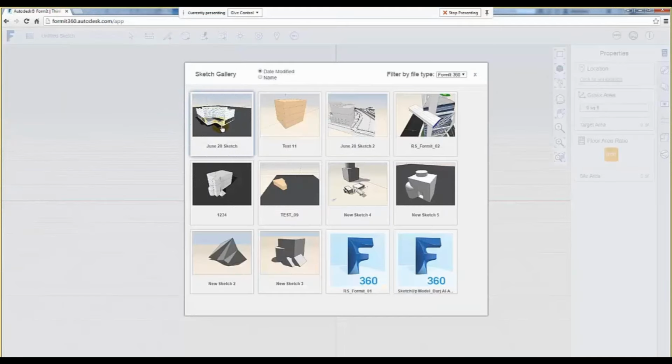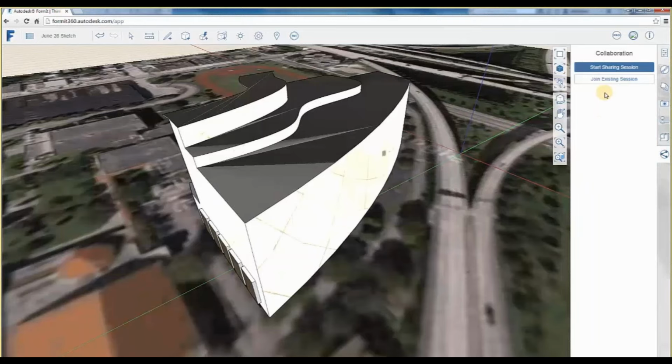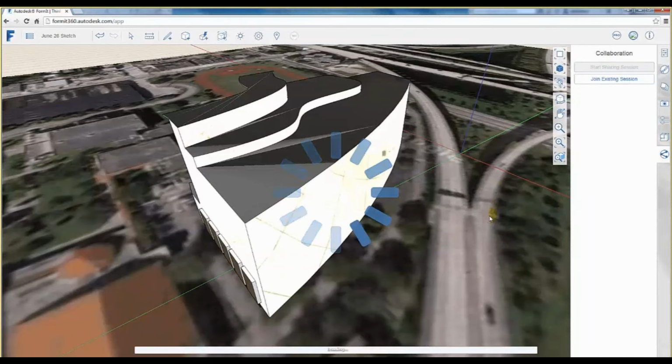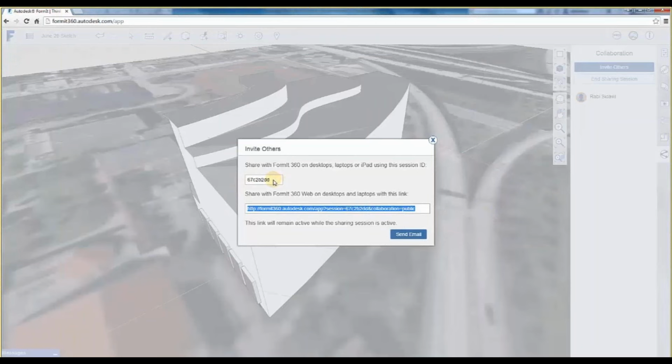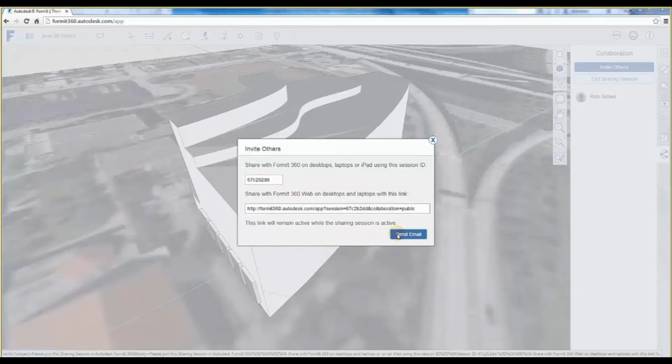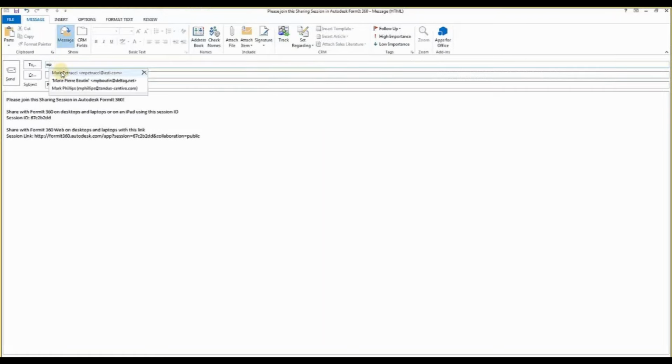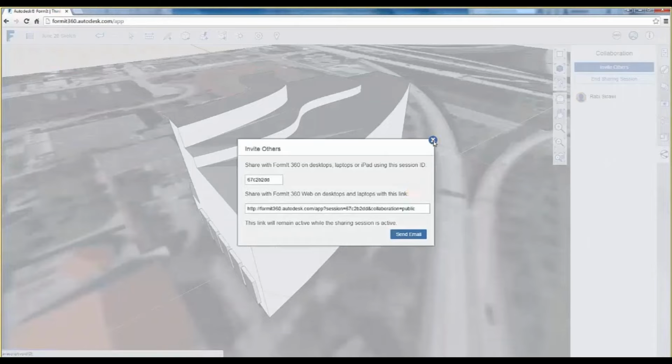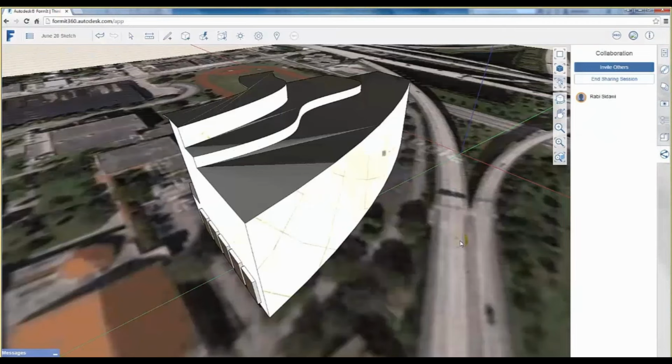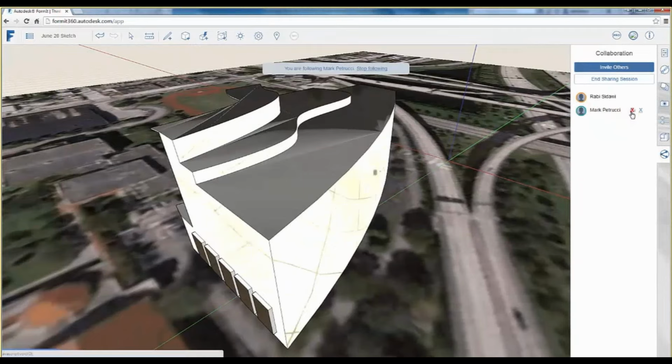The next thing I'm going to show you is how to pull that same model from the cloud storage and then simply start a sharing session. What we're doing right now is inviting another colleague for real-time collaboration. I think this is very important. This is one of the latest additions to Autodesk workflows that I really believe is going to change the way we do business as architects, engineers, civil engineers, construction managers, and master planners. I'm sending a link using just a simple email, and one of my colleagues is going to join this meeting. His name is Mark Bertucci.